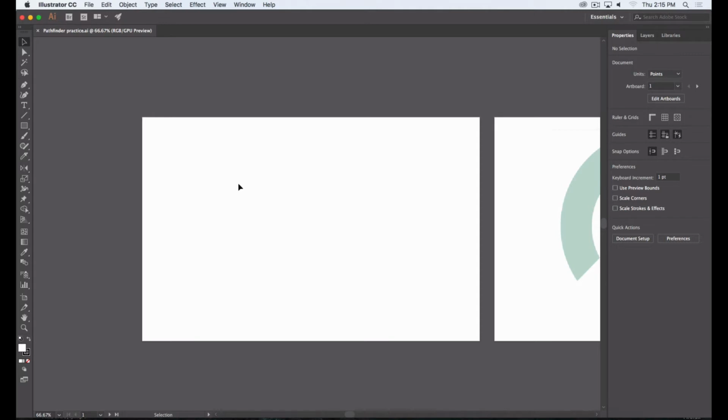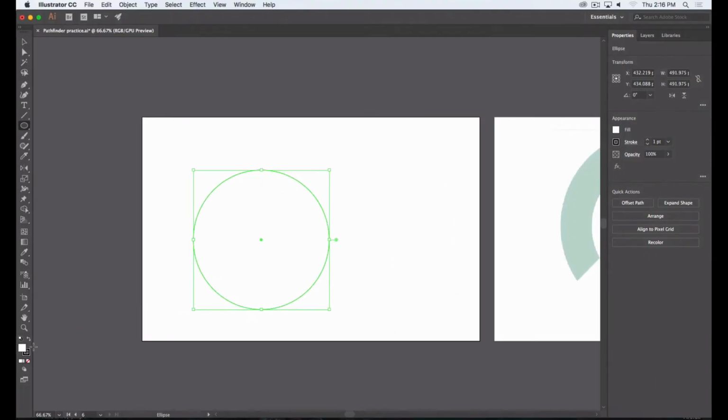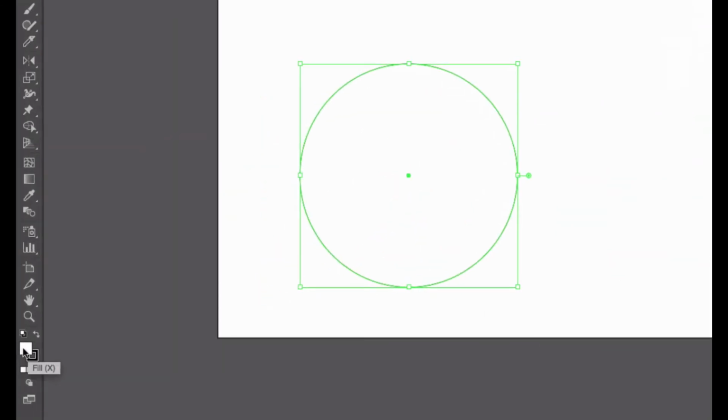So we're going to create our own compound path. And since I've referenced the letter O and the number 0, we're going to create our own letter O. The first thing we'll do is select our ellipse tool, and we'll just use ordinary circles. I'm going to hold my Shift key, click and drag to make a circle. I want to make sure that I don't have a white fill in that circle, so I'm going to use the bottom portion of my palette to make sure that my little fill color chip is on top and ask for no fill. I want to make sure that I do have a stroke applied, and black is nice and visible, and that should be the default.